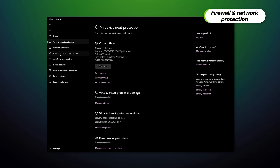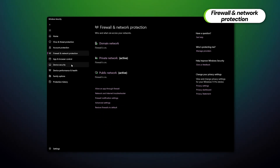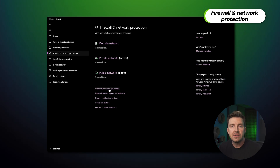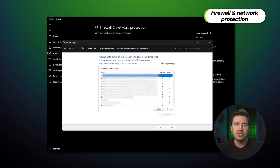Firewall and network protection are also basic features that any best antivirus for Windows 11 should have. I can keep the firewall up or disable it, whitelist certain apps, and even set custom rules. Keep in mind though that this feature has barely changed since the days of Windows XP, so it's hardly an inspiring thought.